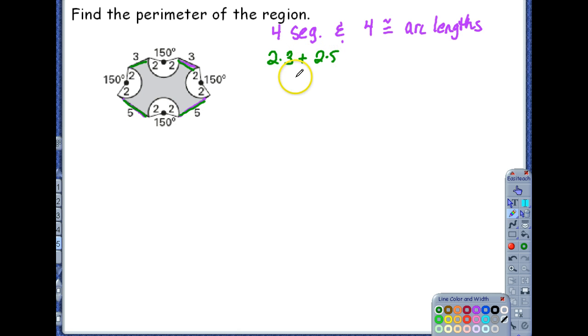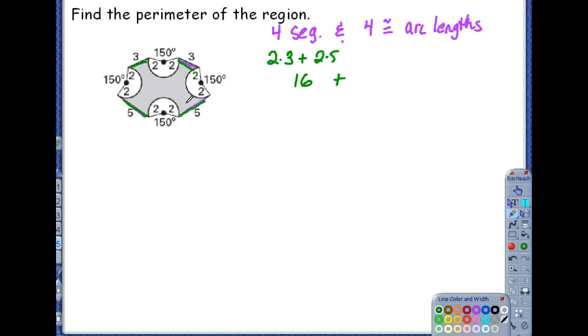So it's 6 plus 10, which is 16. So I'm going to add that to whatever the 4 arc lengths add up to. Sounds okay? Good. Now, since they're all congruent, I could find one and then just multiply it by 4, right? Yeah, definitely. The thing is they're not semicircles. No. So it's not like we can put them together and form a circle. Right. So let's approach it by finding one and then multiplying by 4. I think that sounds like a great approach.